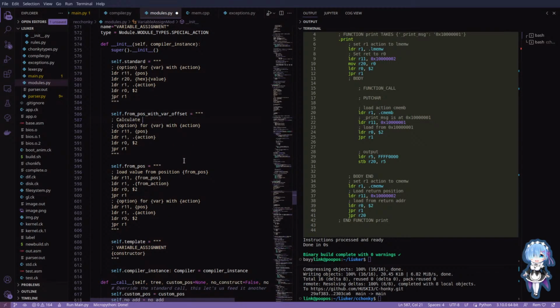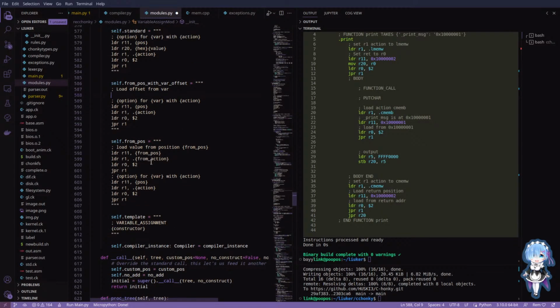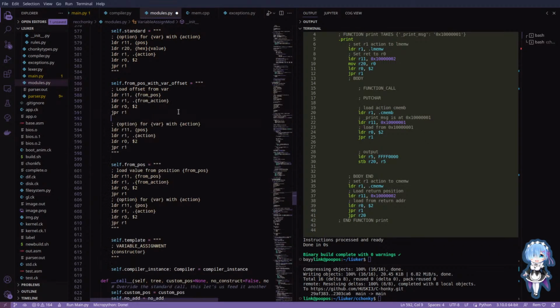Calculate. No, we want to first load offset from variable. This will be done by loading the value from a position, which is perfect. We already have the code here. I don't know why I deleted it.